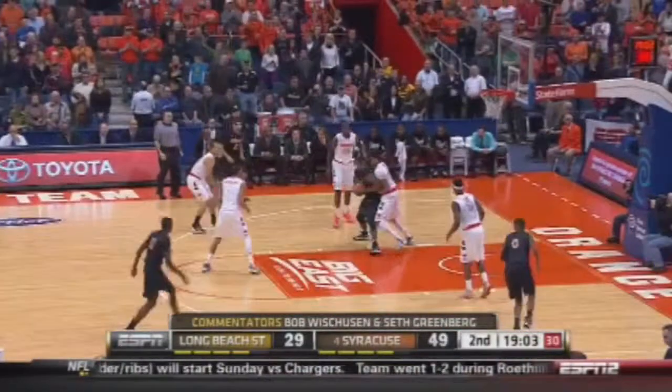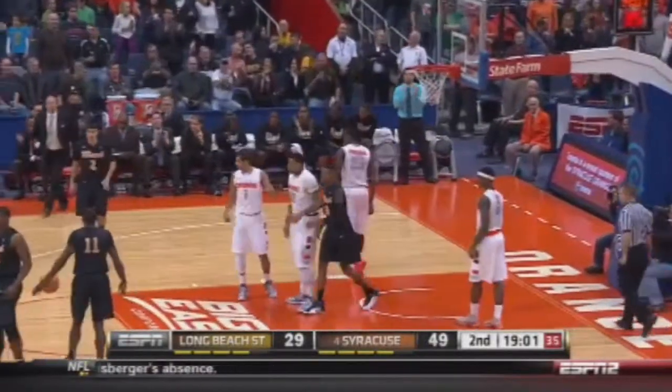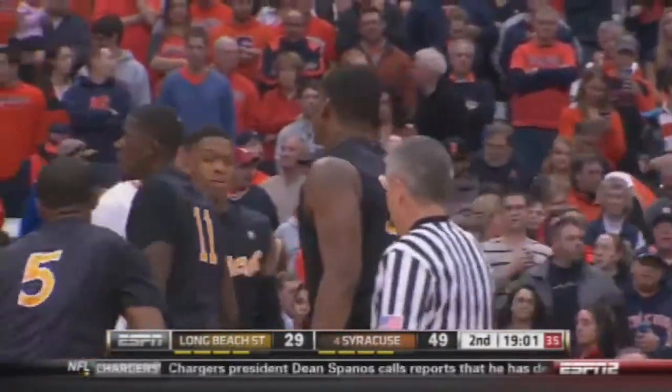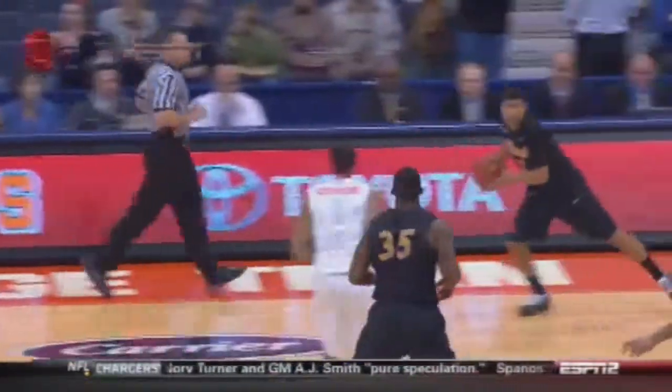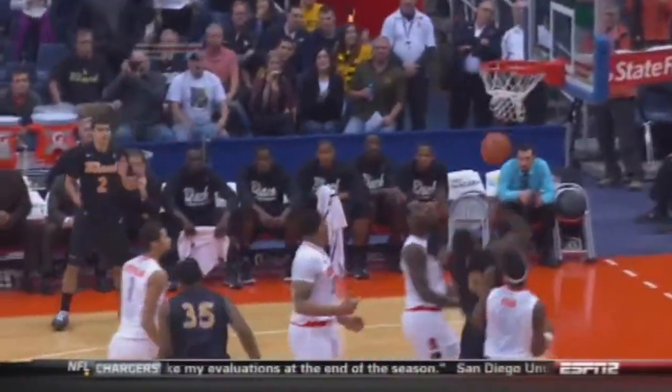Syracuse opening up with 2 consecutive threes. Nice running hook, though, by Dan Jennings. And he draws the foul and has a chance for an old-fashioned three-point play. DeJuan Coleman called for the foul. Dan Jennings again on the left block. He's most effective on that left block. He's patient. He gets his shoulders into the defender and finishes with a nice jumper.